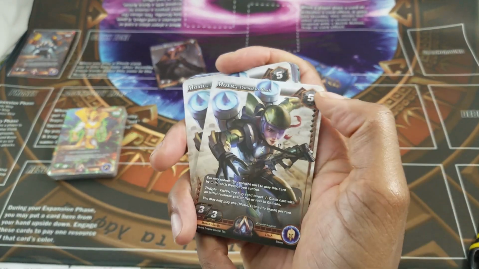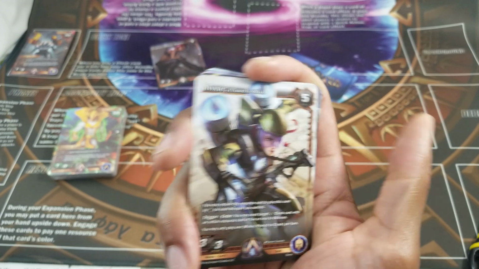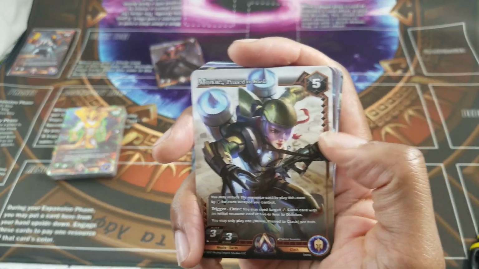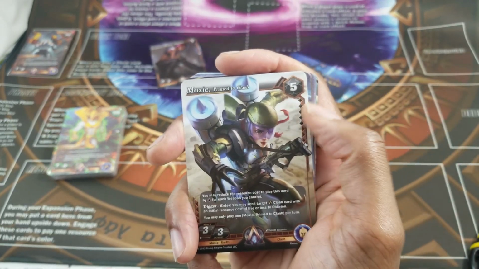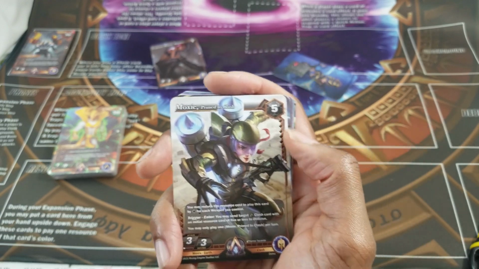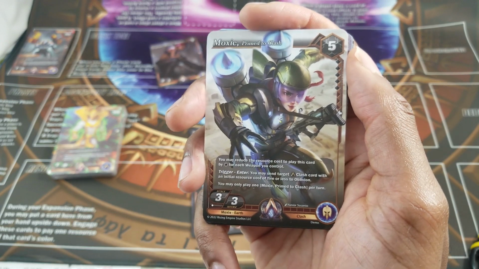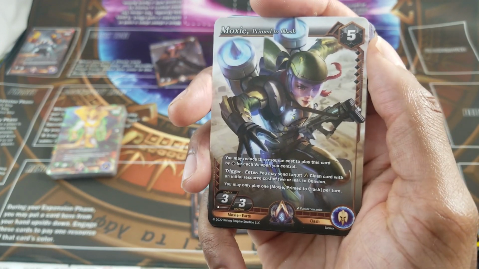Yeah, the pips are just, it's 5, so it's 5 pips. Okay. I was thinking it might have been something else, but yeah. It's just redundant. Maybe for non-English speakers. But yeah, I mean, just quite redundant. But you may reduce the resource cost to play this card by 1 for each weapon you control.